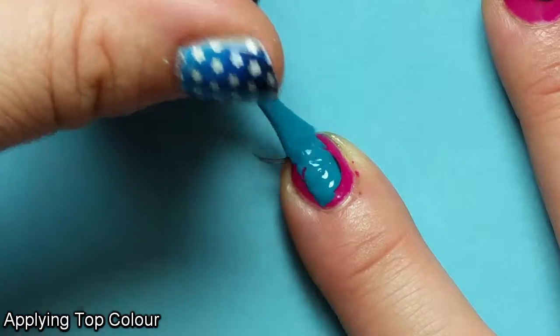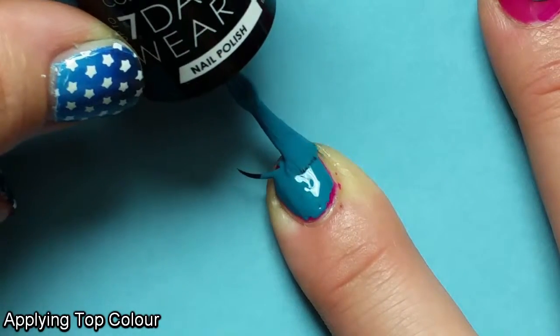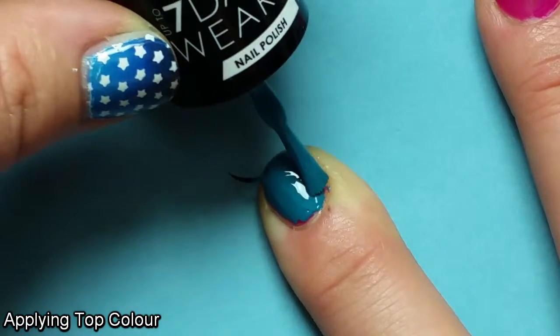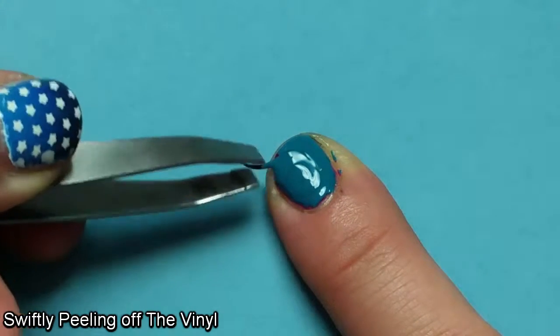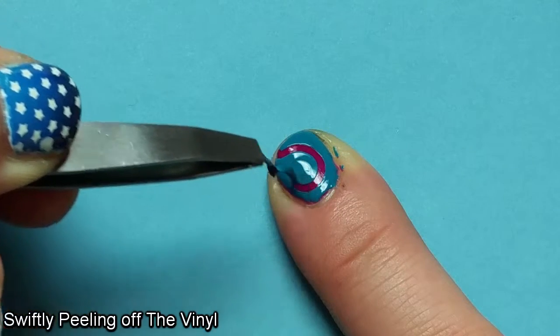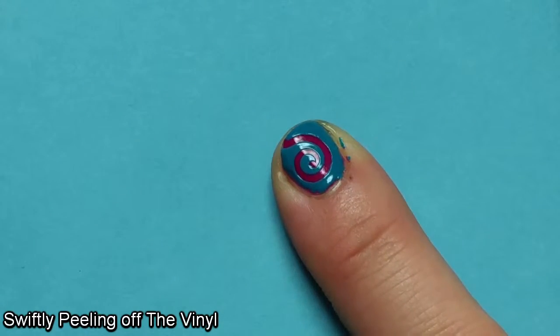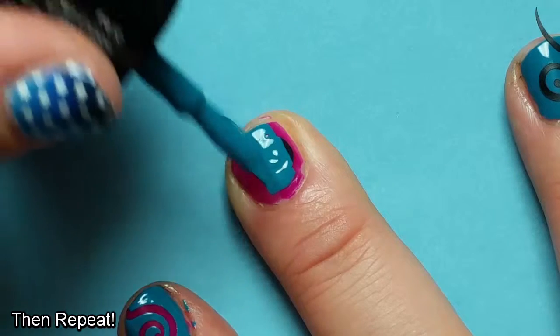This is going to be the main colour shown on the nail, and it needs to be thick enough to cover up the colour underneath. Now, an important lesson I learned the hard way in the past when using nail vinyls is that you need to pull it off before the nail polish gets too dry. Otherwise you end up with clumpy, lumpy and stringy bits as you're peeling off the vinyl. I have made this mistake before.